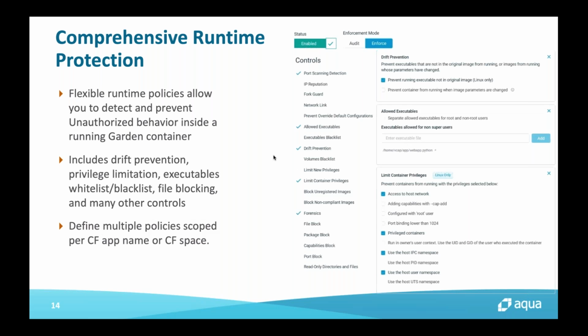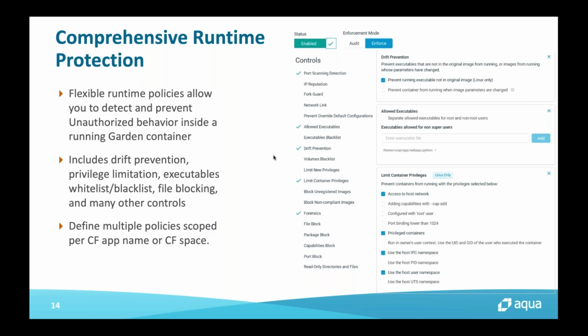So to give a little insight into drift prevention, this is Aqua's proprietary implementation of application and container immutability. What drift prevention does is it basically says when we scan an application, we know all the executables that live inside of that application, and we basically create a whitelist. Say, okay, if the executable that goes to run matches one of these existing executables, we're going to allow it.